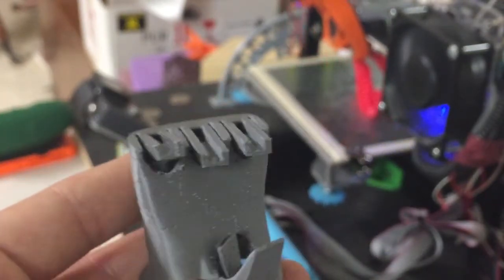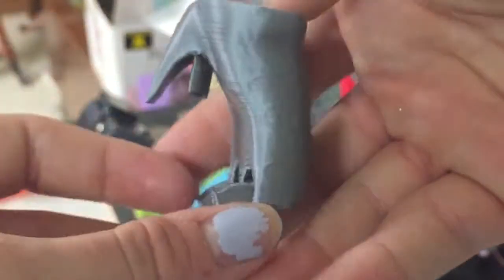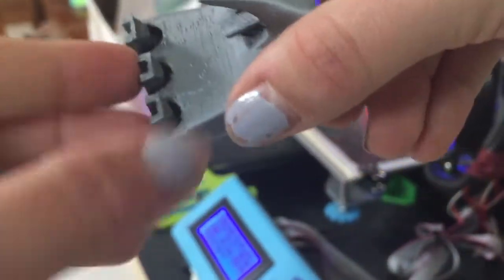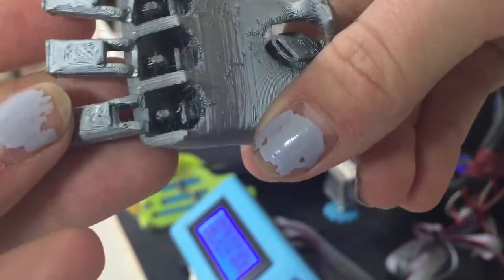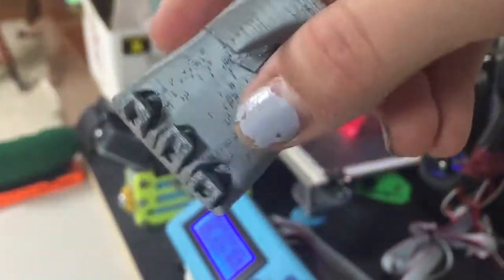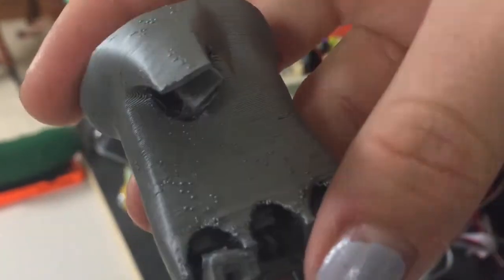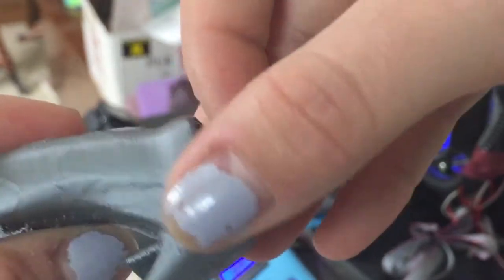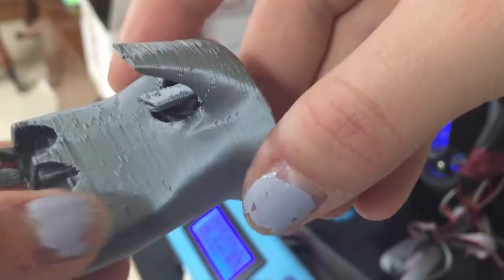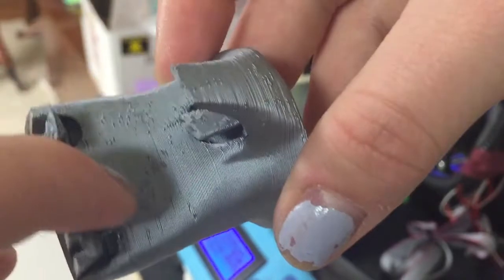Next, what we have here is what's supposed to be a miniature bionic hand. I don't think this was the filament's problem, but this bionic hand does not work. It's supposed to print with the bed down here and should be able to bend the fingers when you push the thing inside — it definitely doesn't do that. The fingers broke off when I tried to bend them. I'm pretty sure it was the way I sliced it that was the problem. But again, there's all this beading with this filament. I'm not really sure why — the temperature was correct and I had the cooling fan on the entire time.